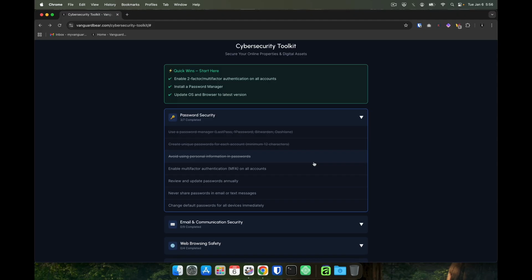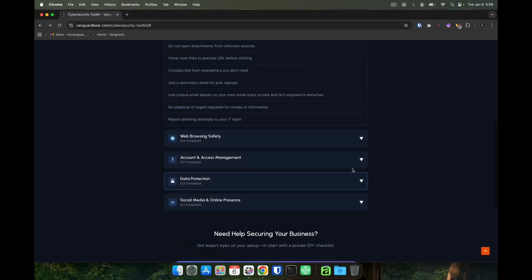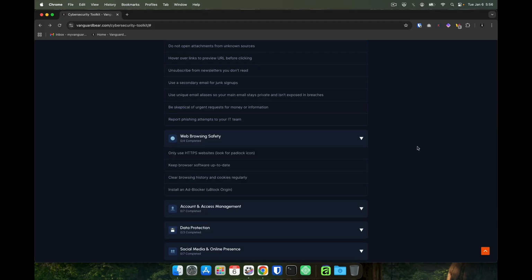So as you go through the list, just check the different items. If there is one item that you thought was completed but is not, or you checked by mistake, you can just click on it again and it's going to be unchecked, right? So I think it's pretty intuitive to use. Those are the different things that you just need to go through and complete to improve your security stance for your digital property, digital assets online.